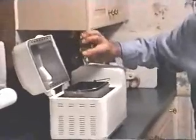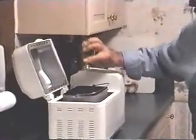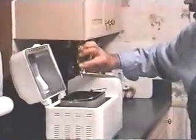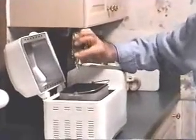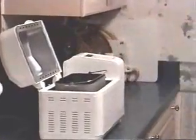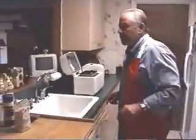And then pour in my olive oil. Equivalent of maybe 1 to 2 tablespoons. And a little bit of sugar. Sugar seems to help the yeast and allow the bread dough to rise.